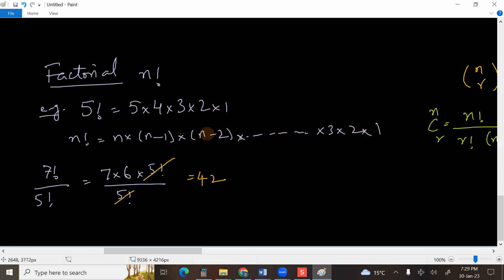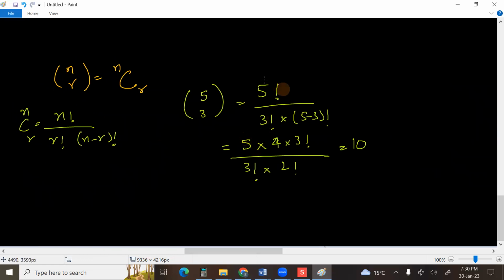We will also have some questions related to division or multiplication of factorials, especially division of factorials. The ideal situation is, if you have a question like that, you would want to break down the bigger factorial. Like 7 factorial can be broken down to 7 times 6 times 5 factorial. I'm not writing out 5 times 4 times 3 times 2 times 1, and instead I'm just writing it as 5 factorial. Why did I do that? So that the lower factorial in the question can easily be cut out. You would want to break down the bigger factorial up to the smaller number and do the cancellation.